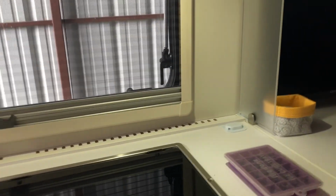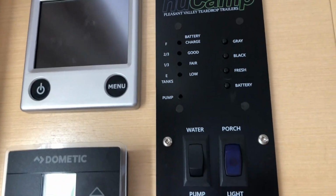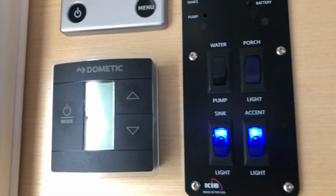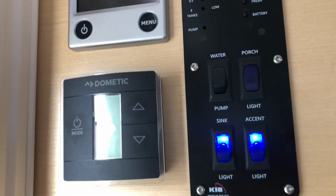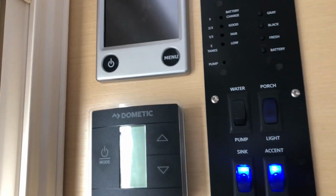And I don't know, can I leave this plugged in like this for a few days, or do I need to come back here and turn this off? It'll charge the battery, but it seems like the battery's not holding a charge. I can't remember. See, now of course it's showing full because it's plugged in. I don't know what's going on. We're going to go over to the state park, which is down the street, and maybe stop back by here and see if it's charged the battery.